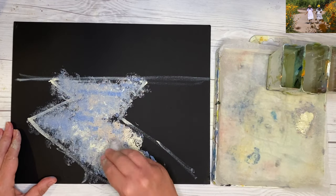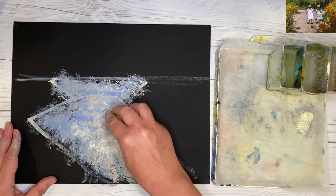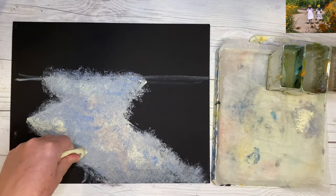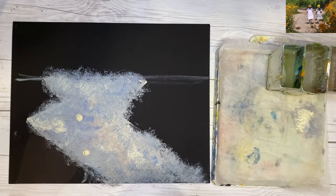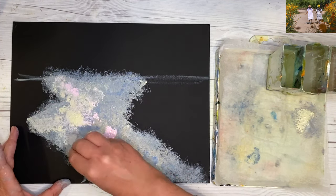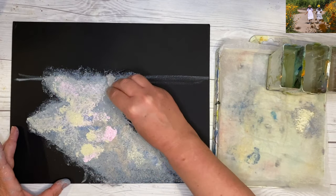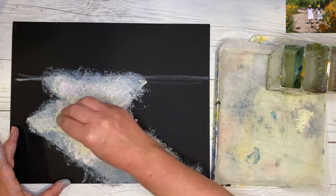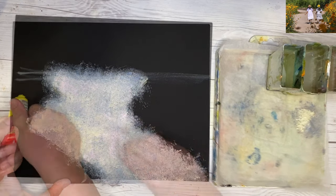This creates texture. It also blends the paint, and it is very, very messy. So you may want to wear some gloves if you don't like paint getting on your hands. I'm just squeezing out a little bit of pale pink and some more of the buff titanium, and I'm just tapping away to create some lighter areas on the path as well, onto the damp paint underneath.